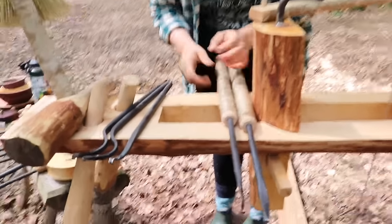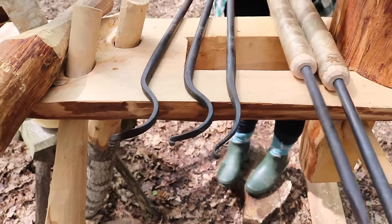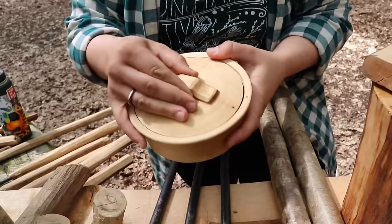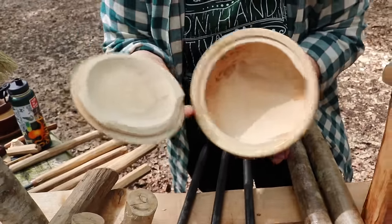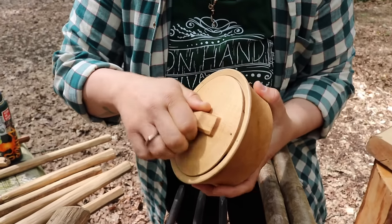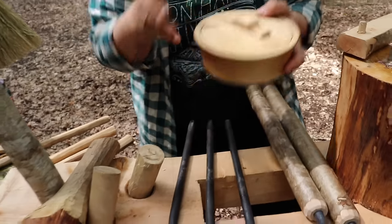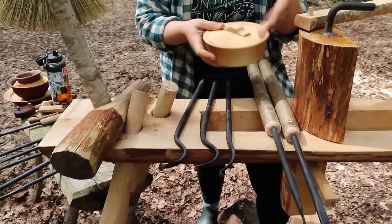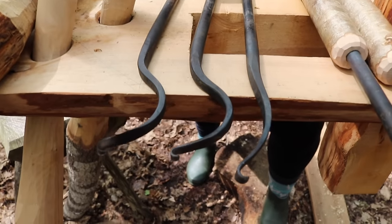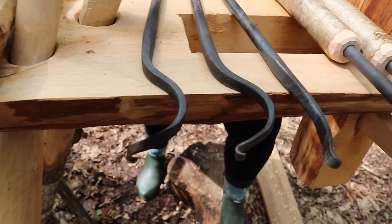Just for contrast, if you're doing something like turning boxes or cups, you're going to need a slightly different hook. We showed this earlier. This was made by Oliver. It has a locking mechanism. It has a channel in here and it comes in here, rotates, and the lid is set on there. So you need a different set of hooks to reach different parts of the material as you're turning. These are more specially made. Then also, if you were to do nesting or cup turning, then you would need specific hooks.